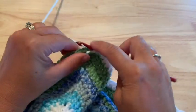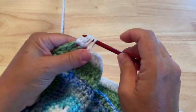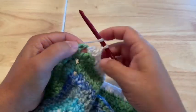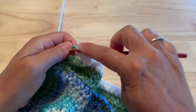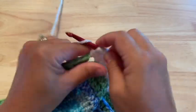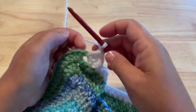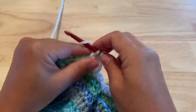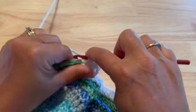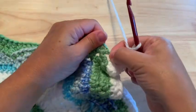So the clusters are those three partial double crochet, four loops on the hook, pull through all four, chain one to close. We will also chain one before we work the next cluster. So that's two clusters, chain one. Starting the third cluster, one, and then we want one final cluster in this corner space.